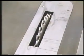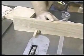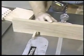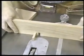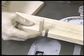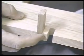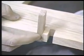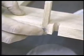And the real key to making the joint is this little jig, not something that I just made up on my own. It's something that's been around cabinet shops for a long, long time. And it's pretty simple to make. It's just a piece of wood with a couple of dados cut in it. One here, 3/8 of an inch wide, then a 3/8 of an inch space, and another dado 3/8 of an inch, which is filled with this little pin, which I screwed on from the bottom.